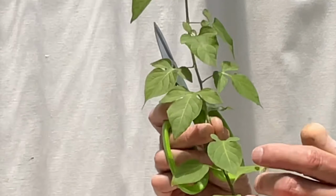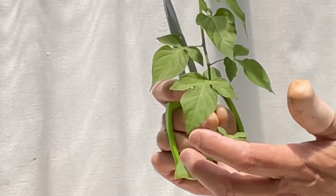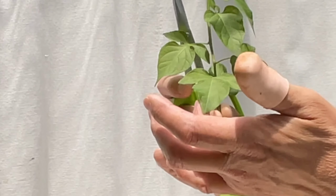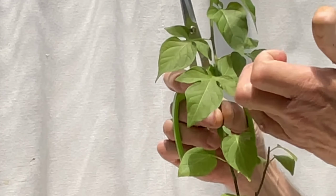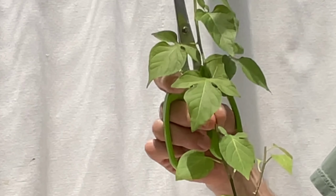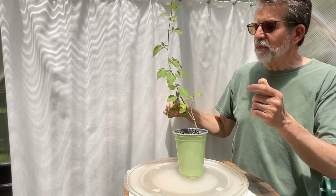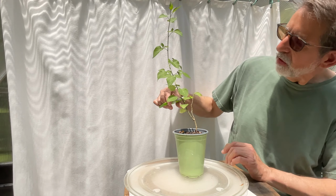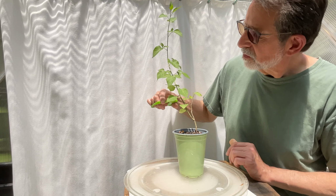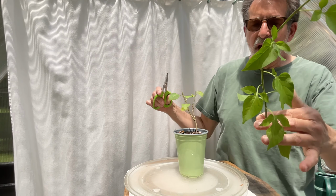Also notice the leaf variation from the immature leaves to the regular leaves. They get significantly bigger and become 3-lobed, which is really interesting. This looks more like nightshade. And I don't need this top at all. I'm going to cut it to here, leaving some for dieback.